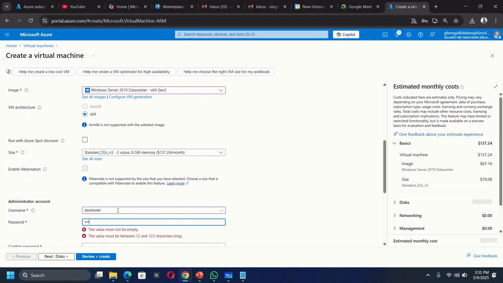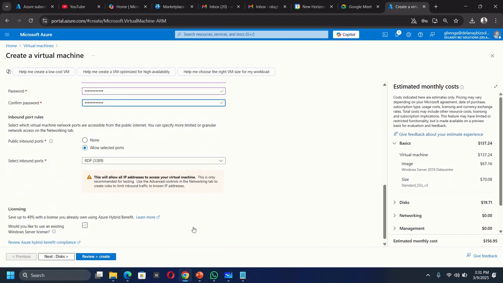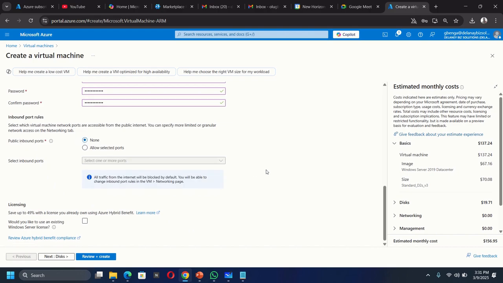Then for the password... for the public inbound, none. Remember, I'm going to connect it to the NSG later.